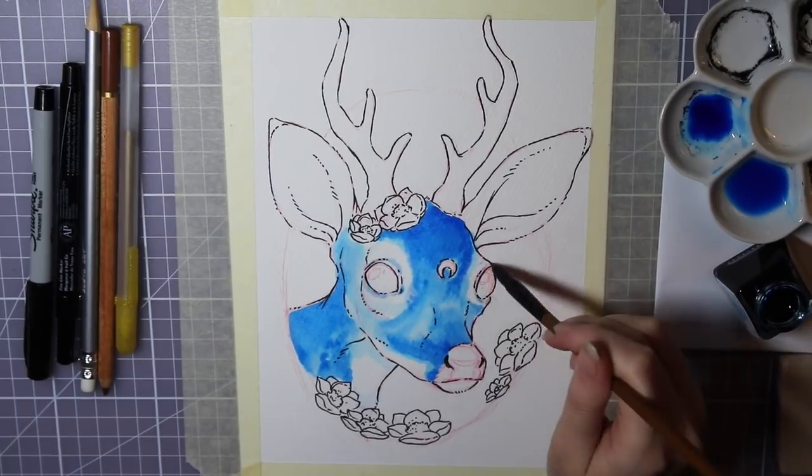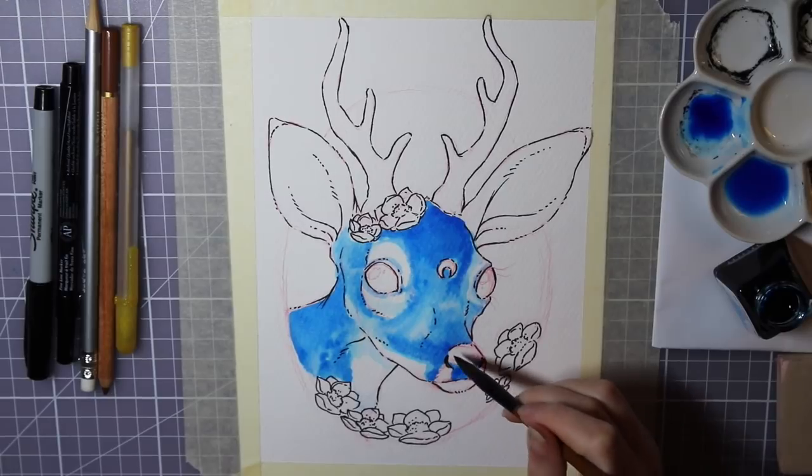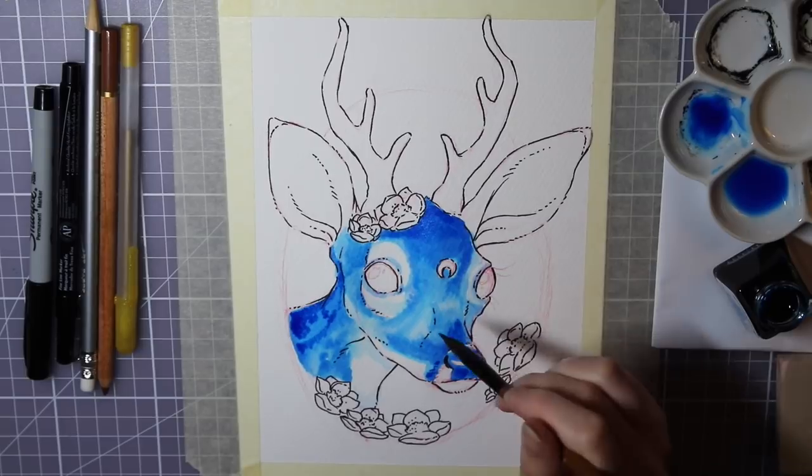I also like that you can use the ink as it is and get this darker color, or mix it with water and get ink wash for even lighter shades, so you can really do a lot with one color of ink only.